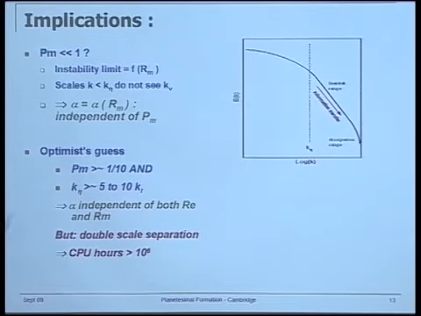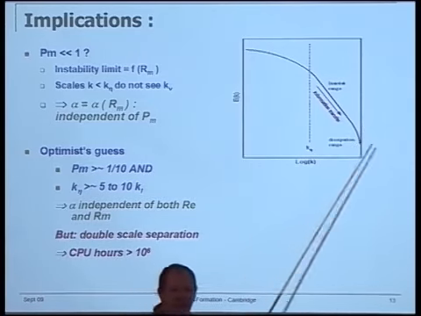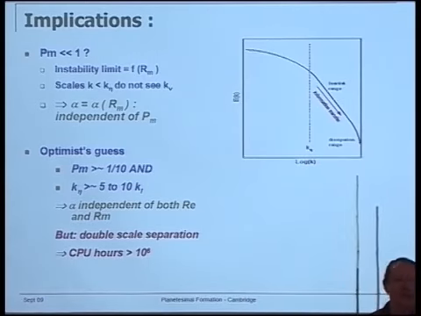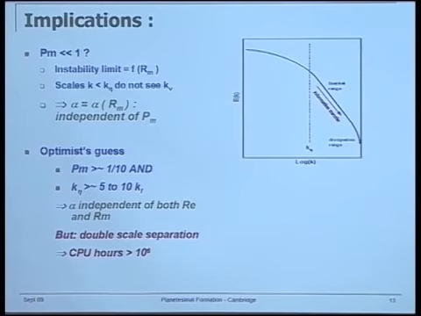That still takes us into millions of CPU hours because you need to achieve a double scale separation here. That's the main trouble in this business. You need to achieve a separation of scale between the injection scale, the resistive scale, and the viscous scale. Just having one scale separation is already horrendous numerically. Having two is really, really terrible to do. But it might be doable.